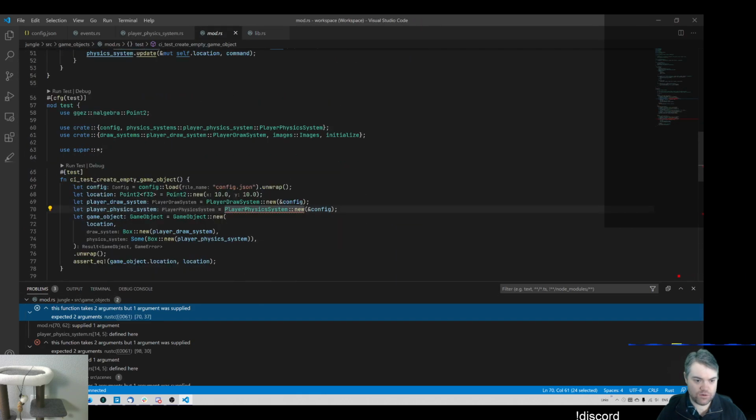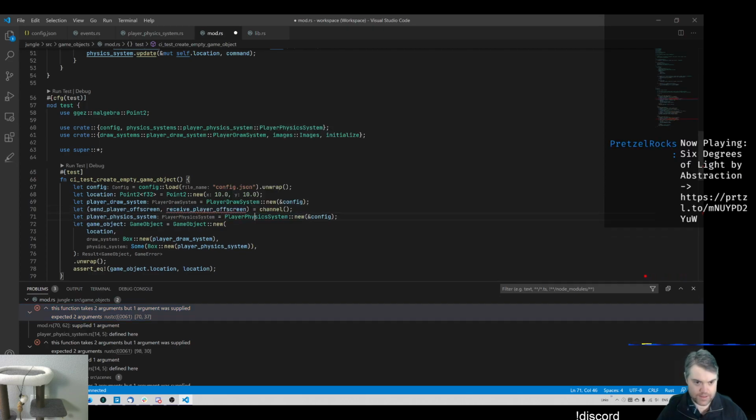All right, so for you, oh, it's in these other tests now. So where is this? This is in just game object. So we need to send player off screen, and then that.